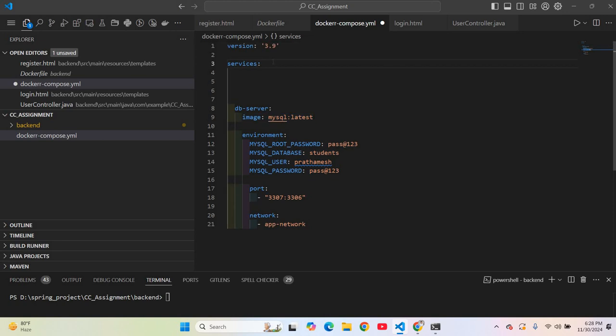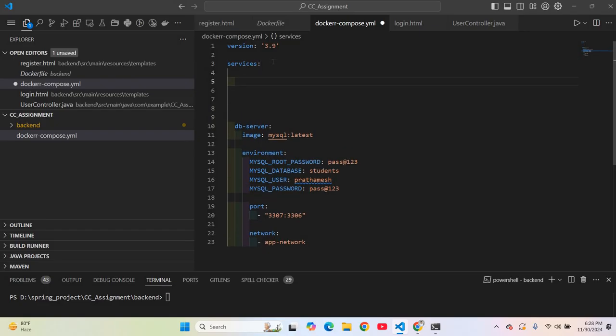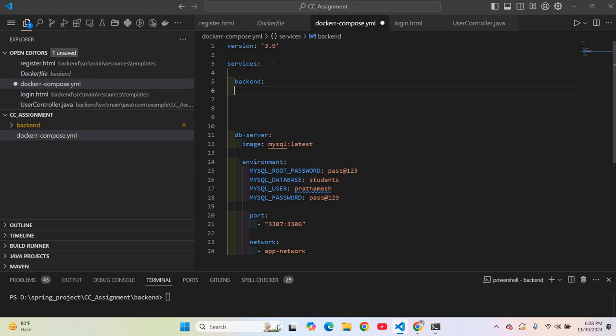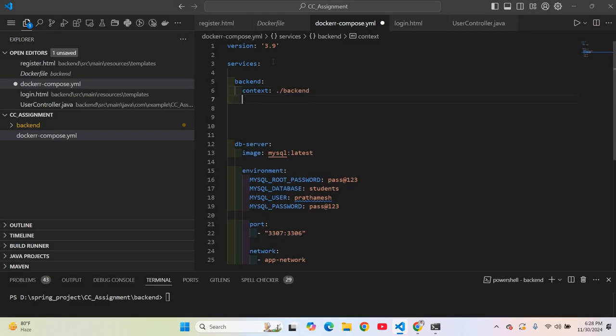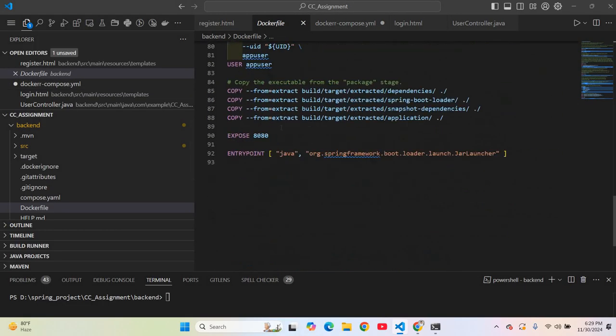Now let's write the container script for the backend. The context will be dot backend, which is the root directory of the application. Ports will be 8080, as I have exposed 8080 here.